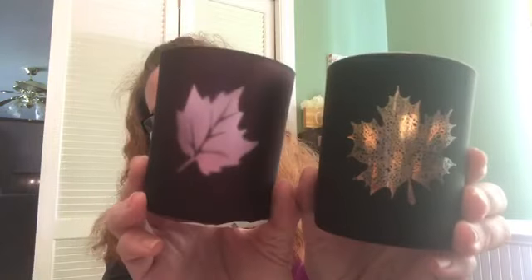The Dollar Tree I went to only had two different ones of these really pretty candle holders. They had some in the summer with seahorses, starfish, and seashells, but they have some now for fall with leaves — this one's purple and this one's black. I've seen other people haul these — I think there's like a reddish maroon one and an orange one too. I really don't need candle holders, but I thought they were so pretty. They also had these cute black cauldrons — I don't know what I'm going to put in this just yet, maybe candy. It would be really fun to come up with something neat to stick in the middle to make a decoration with.